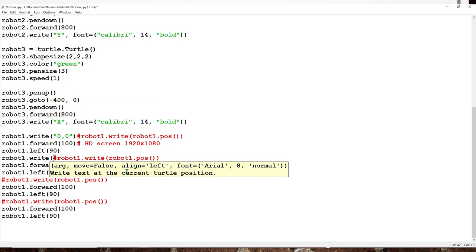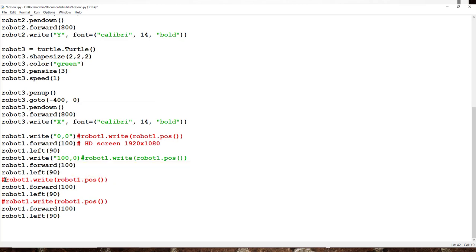We knew the second position was 0, 100. Was it? No, it was 100, 0. Though it was on position 100 on the X coordinate, and then 0, the line was 0, Y. We'll just go inside and look. So if I tell my robot now, oh, let me close this parenthesis here. I have to close it.